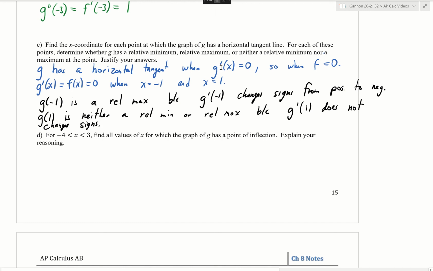Okay. So there's a few different parts there. I always like to start out with kind of the reasoning of what I'm looking for. It just helps me get that straight in my head before I answer the question.